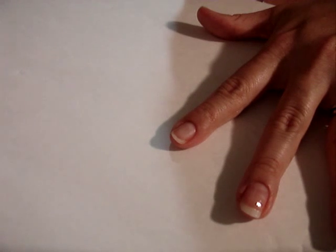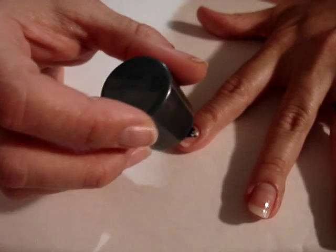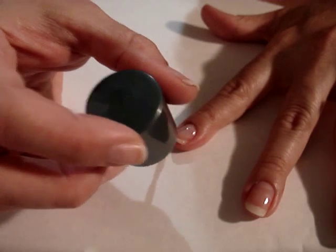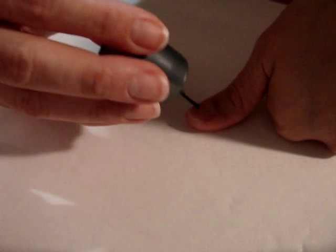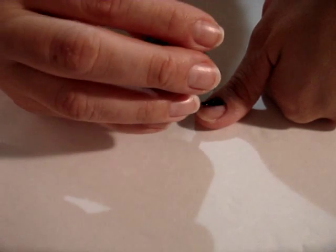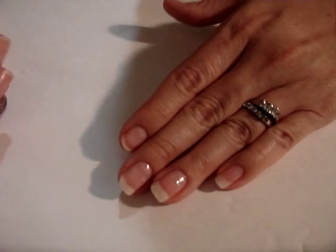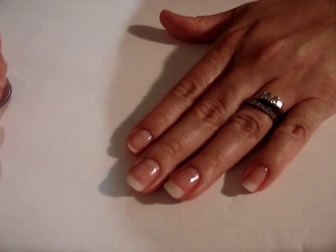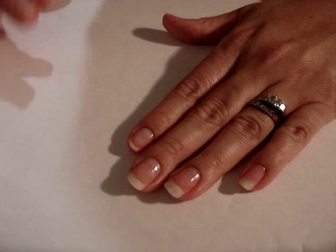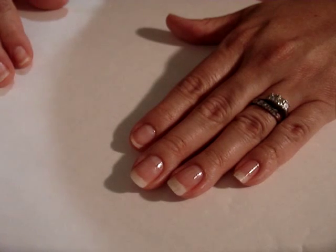Now this is a really, really fast drying strengthening base coat. By the time I'm done with my thumb, my pinky is already dry. So we'll be able to show how to do all these steps really easily. All right, once that's done, you see how shiny they are right now? You only need to put one coat of strengthening base, unless you want clear nails and that's the only one you want to put on, then you would apply a second coat.